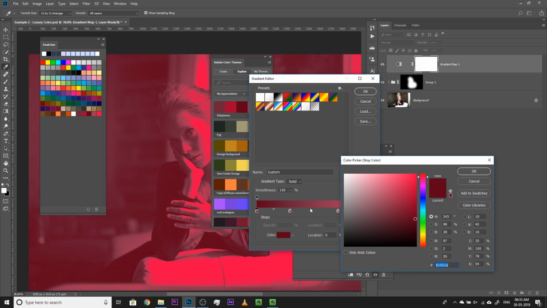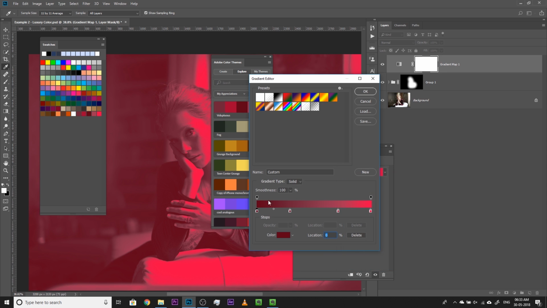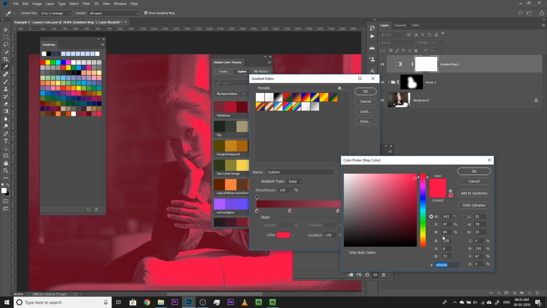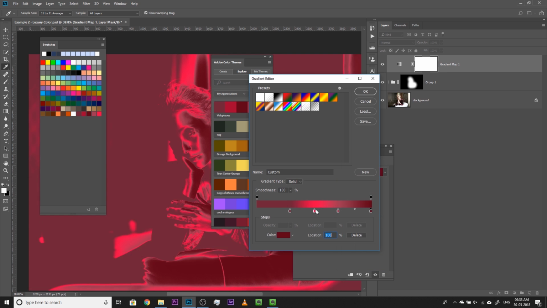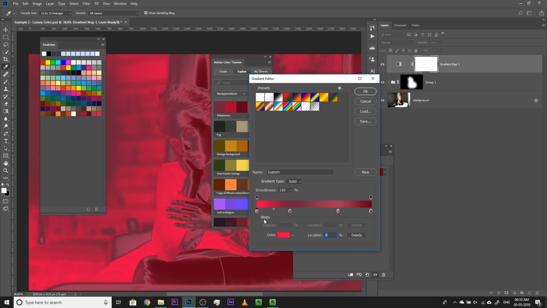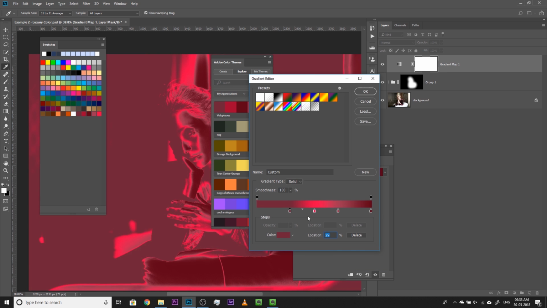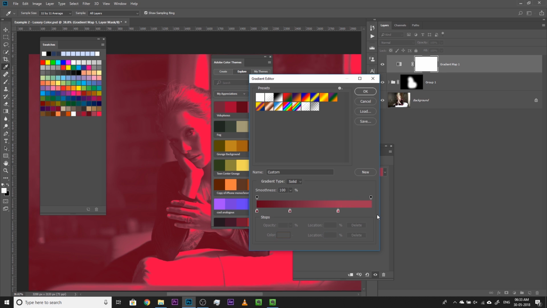You can always check the brightness level. So if you double click on it, you'll see the brightness level is 38. On the left hand side, it should be lower. On the right hand side, it should be higher. On the right hand side, as you can see, it's 94. It's brighter. So if you juggle it all up, if you keep this to the right and that to the left, the image will look very, very strange. We don't want that happening. So you want the brighter ones on the right and the darker ones on the left. Okay, there we go.